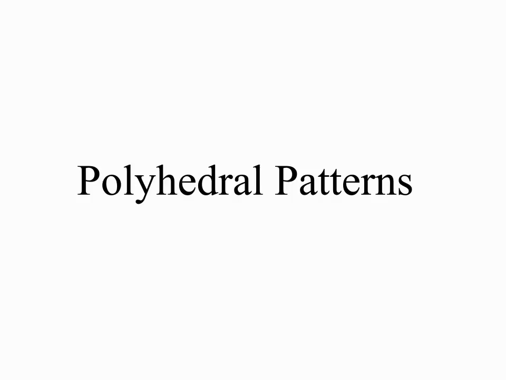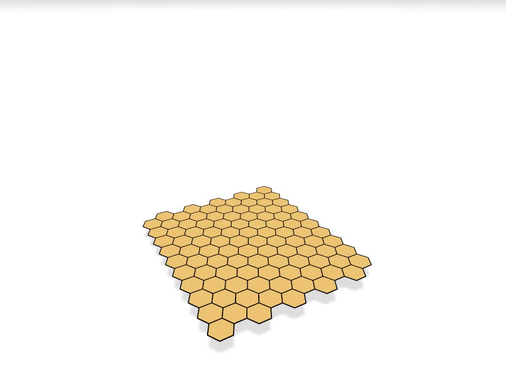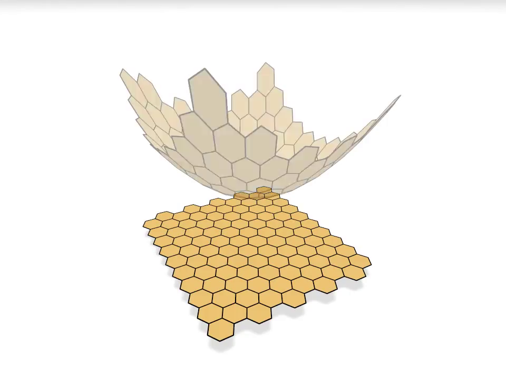Polyhedral patterns are meshes that are both regular and planar. We first show explicit constructions of polyhedral patterns on paraboloids. Starting from a tessellation in the plane, this mesh can be lifted onto a rotational paraboloid. All faces remain planar.